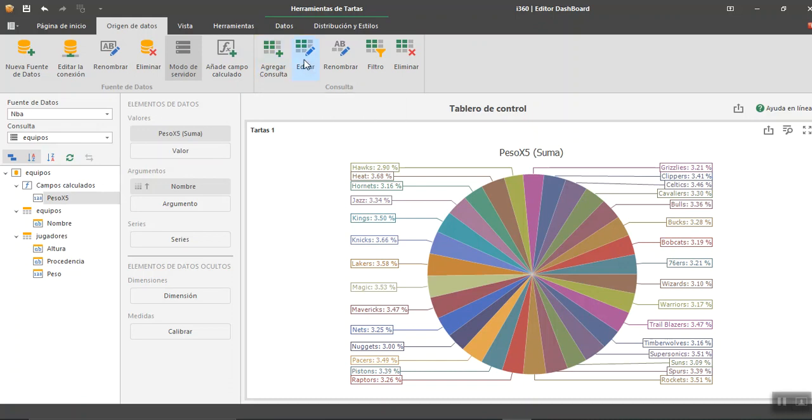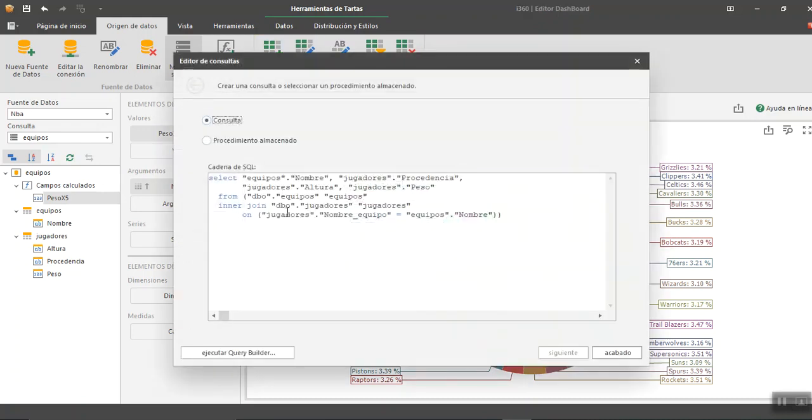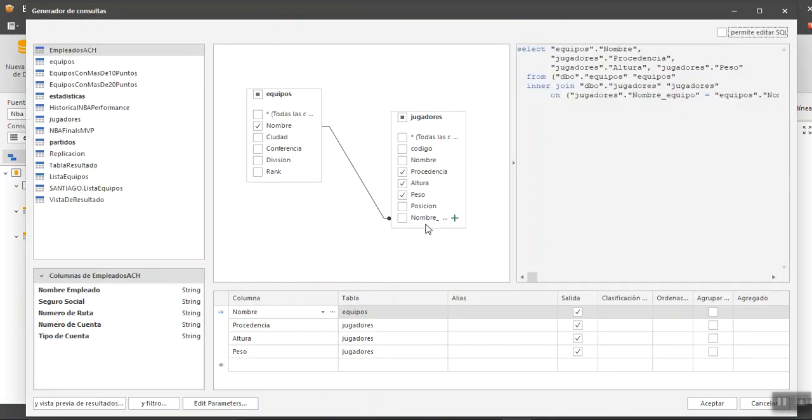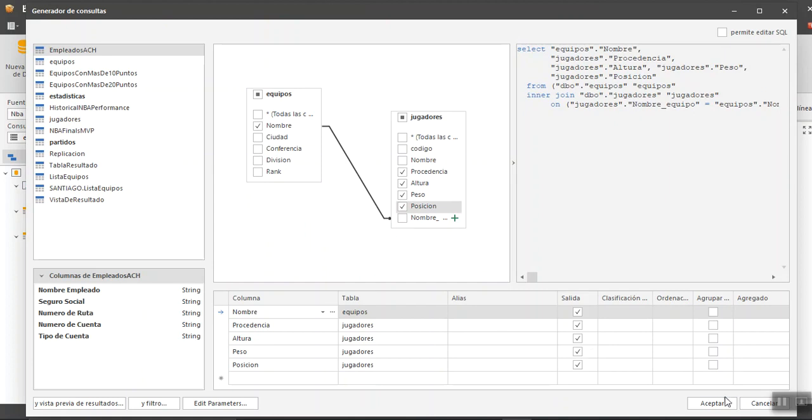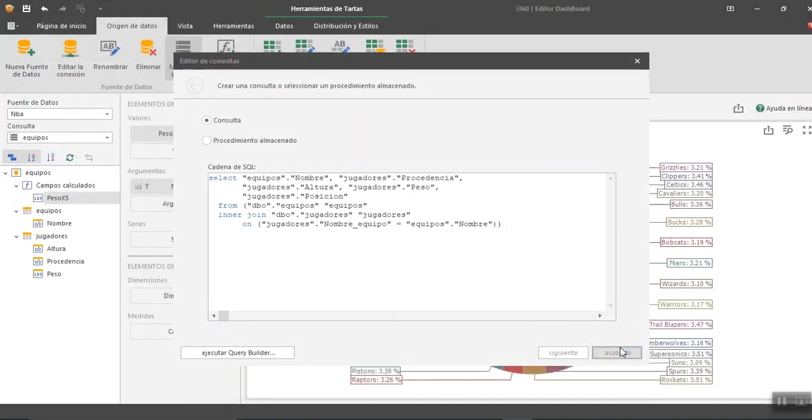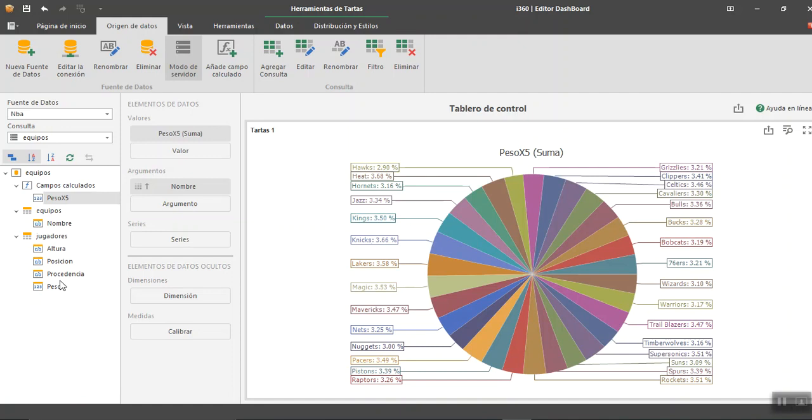Okay, so here there is also an option called edit. Edit basically allows us to see what the selected data source and query has, and allows us to change it. Here we were missing a field, for example, the position. And after that, notice that the position is already part of the information, and so we can also rename it. Instead of teams, we could call those queries something else.